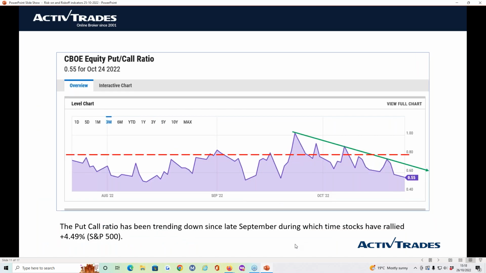And here I've drawn the put-call ratio over just 3 months. And again, I've put in a barrier slightly above the 70 level, to be fair, but it's to indicate where the risk-off portion of the market is, according to this indicator. But perhaps more importantly here, I've drawn a downtrend line, and that downtrend line shows you that in the last month, since the 27th of September, the put-call ratio has been declining, and that coincides with a 4.5% and slightly more actually after yesterday's close rise in the S&P 500.